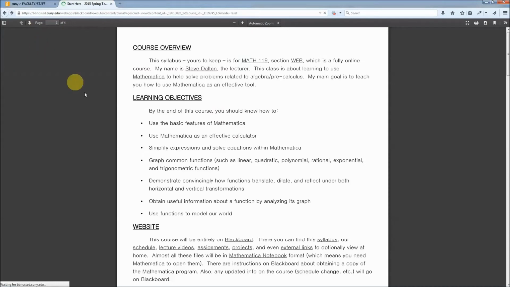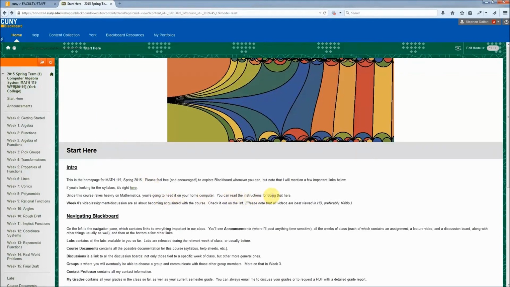Let's go back here. We also have instructions on how to get Mathematica. Again, if you want to open any of the lab files at home, you need Mathematica on your home computer. The instructions for doing so, they're pretty easy to follow along with, are right here. Also included in that file is a troubleshooting page to help with some commonly encountered problems. If for whatever reason you can't get Mathematica to work on your home computer, please let me know sooner rather than later, because as the course goes on, it's harder for me to get time to be able to help you troubleshoot your installation, whereas in the first week or two it's really easy for me to be able to do that.